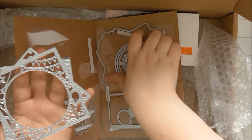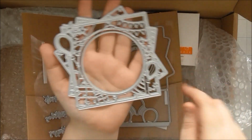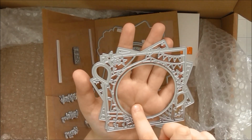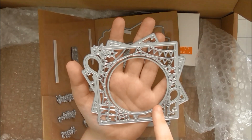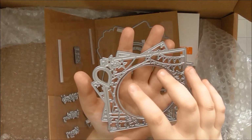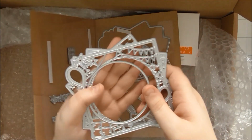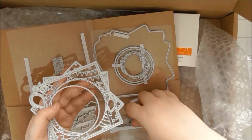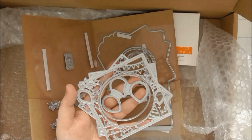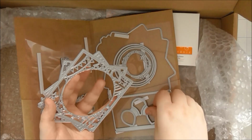And you also get, so you can cut that and it'll have a solid centre, or you've got a whole little set of nesting circles to be able to cut out the centre, so this could be a see-through card. You could see all the way through the aperture in the middle. You could have something spinning in the middle. You can create just that circle section into a shaker rather than using the balloon shakers. I'm sure the balloon shakers should fit inside this. Yep, they will fit inside. So you can have the balloon shakers inside this element. You could have another stamped image that you've done. You could have a stamped image in the centre.